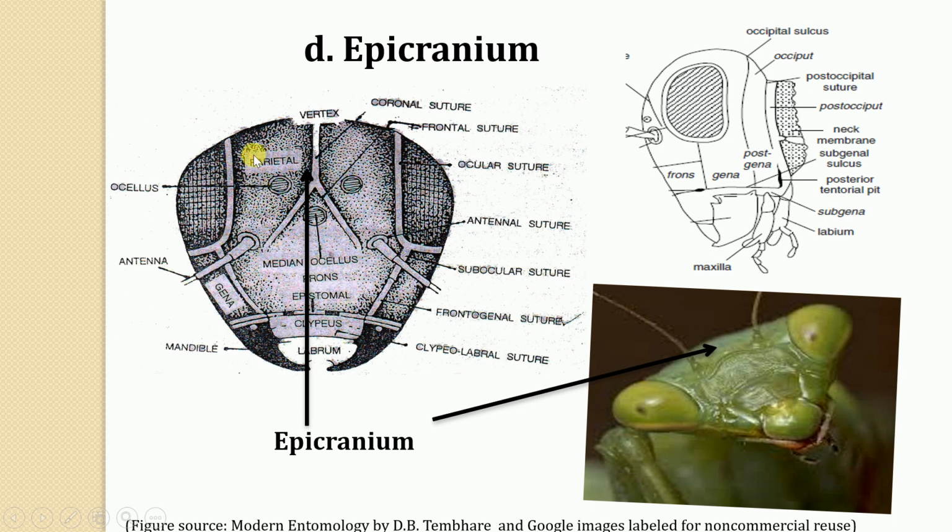these lateral plates are referred to as the parietals. Meaning in some insects, the stem of the Y, which is known as the coronal suture, is present. This coronal suture is responsible for dividing the epicranium into exactly two lateral portions, and these lateral portions are referred to as the parietals. Now these parietals are characterized by three structures. First is the antennae, second is the lateral ocelli, and third is the compound eyes.